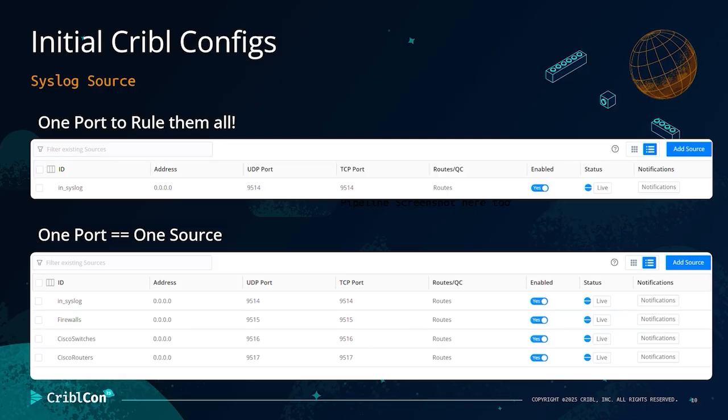So some reasons to use a multi-port strategy. Well, pipeline routing is much easier and faster. You just point one source to a corresponding pipeline or route. You also get tagging, and you can add fields right at the source. And lastly, you get some additional metrics and logging, and probably most importantly, individual queuing, so one source doesn't affect your other sources. With that said, even with multi-port, you're very likely going to have at least some devices that can't change their configuration from the default port, so having it as a catch-all is probably a good idea either way.